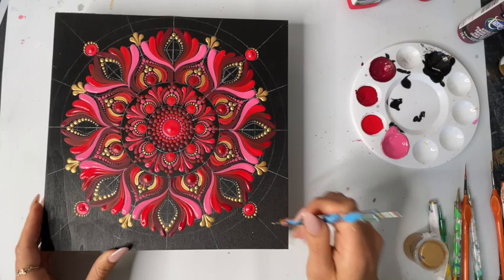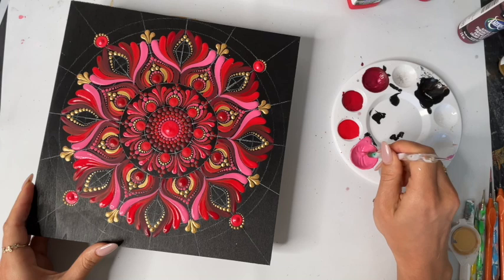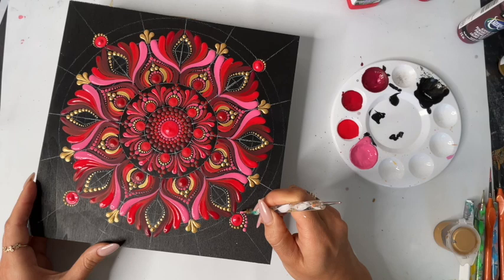Next, I'm going to use the large end of the white tool, and we will do pink, just kind of pushing some of that paint towards the center. And again, we're just going to walk the dots.